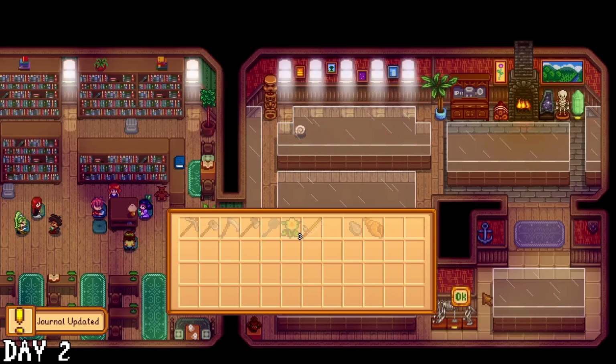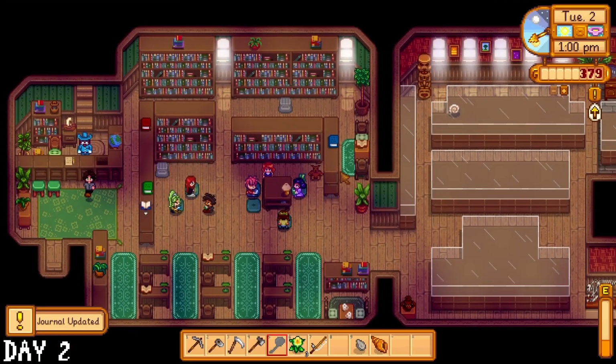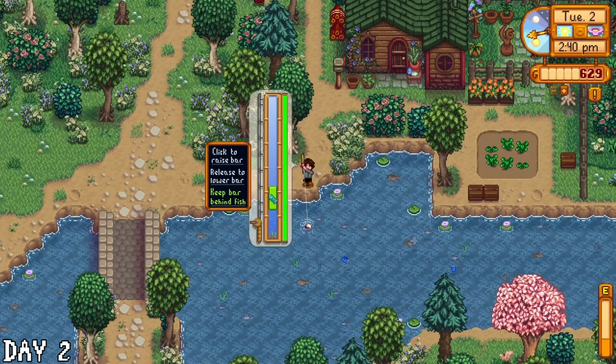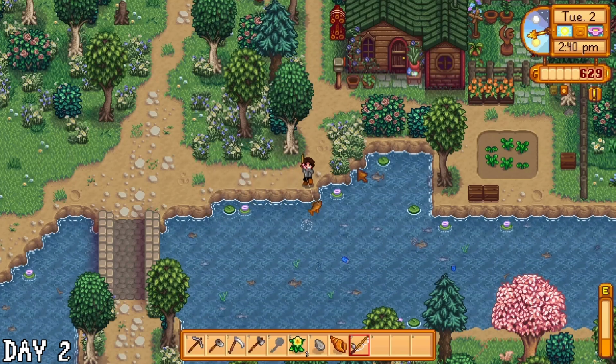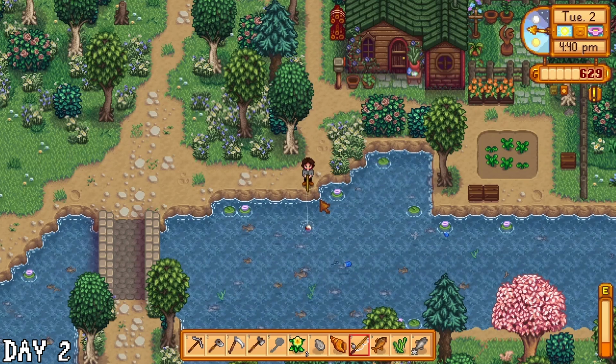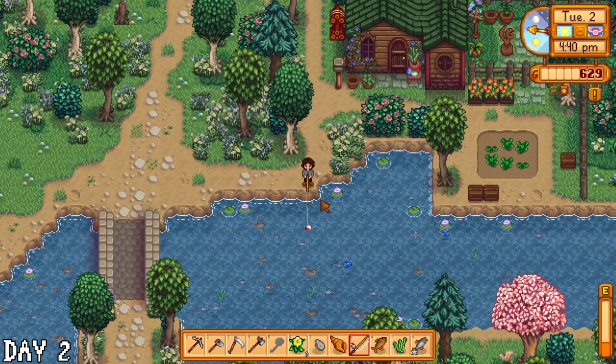After donating an artifact to the museum and receiving 250 gold for doing so, I do a bit of fishing at the river in front of Leah's cabin. Willie wants chubs and Demetrius wants sunfish. I catch the 3 sunfish with relative ease, but the chubs prove to be quite the kerfuffle.